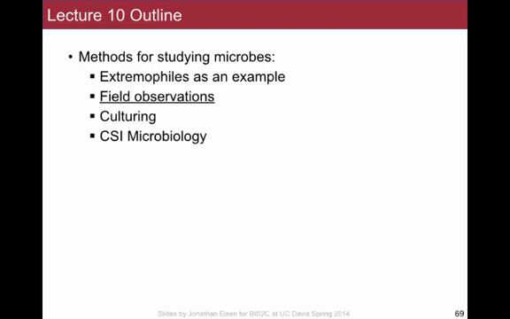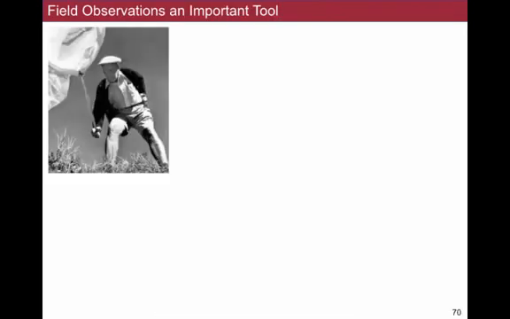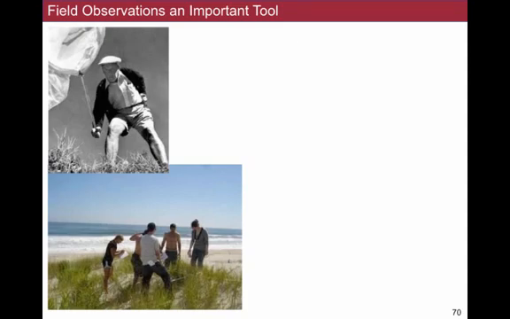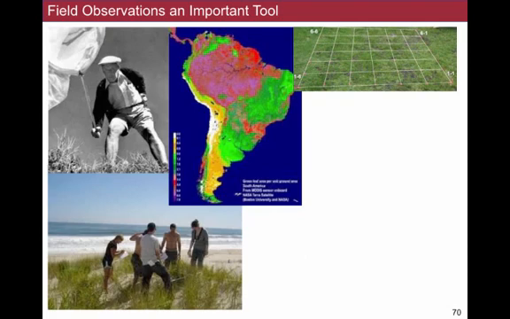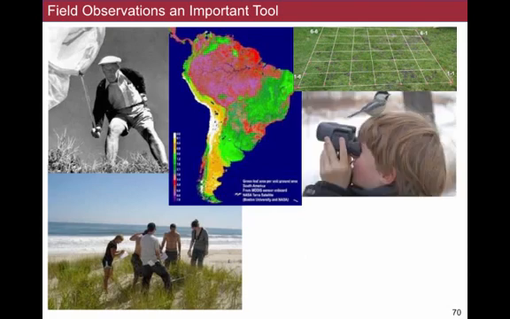So one way to do this is with field observations. You find a new environment, you think it's really interesting, you can go study the microbes there. From BIS2C and maybe just from generally knowing about biology, you should be familiar with how people do things like this for plants and animals. You can go out and collect butterflies and study them in the field. You can do transects across a particular environment, sampling along a line. You can use satellite imagery to look at trees and other structures. You can do an organized structure called a quadrat to sample a particular field site. You can use special tools like binoculars.